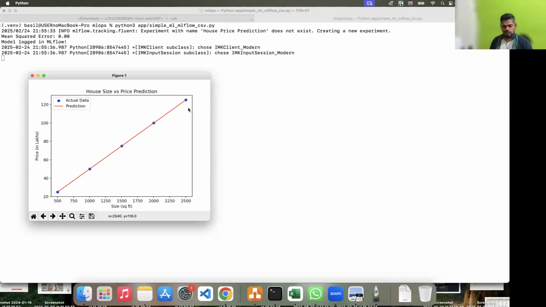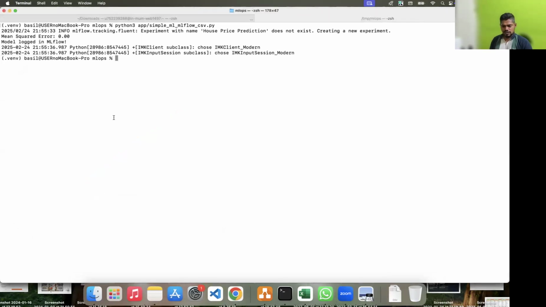You can actually see they are both on the same line. So there is no error, zero error, because red is the prediction and blue is the actual data we provided, the five house information. And the price you can see on the y-axis, and square feet on the x-axis. And this is a mathematically simple equation, and it predicted it very correctly. So I'm going to close this.